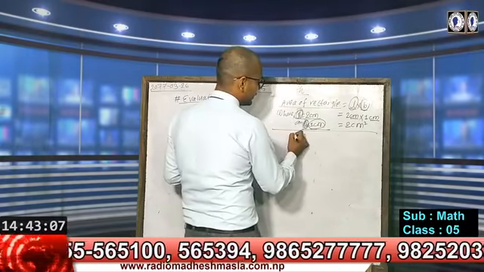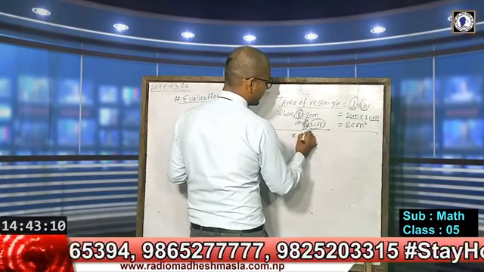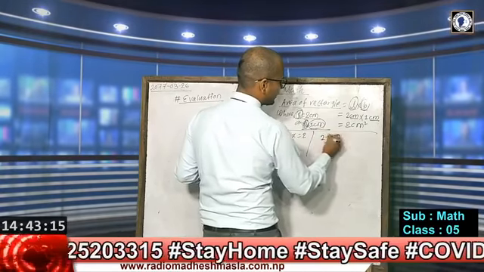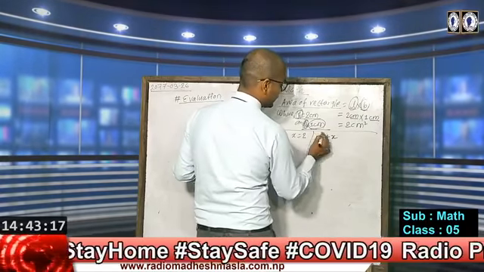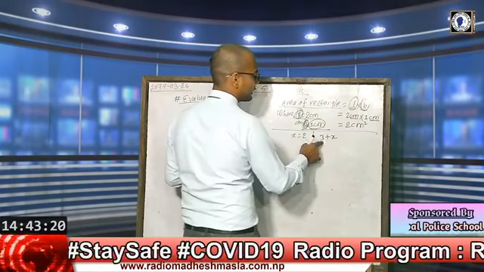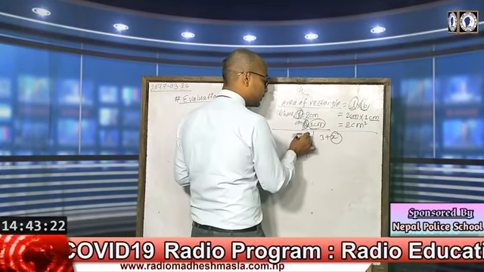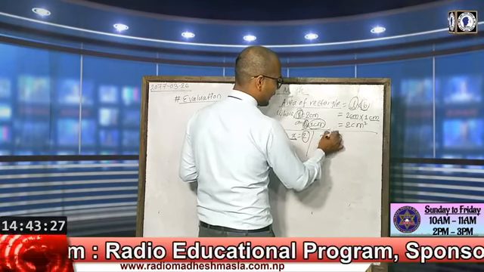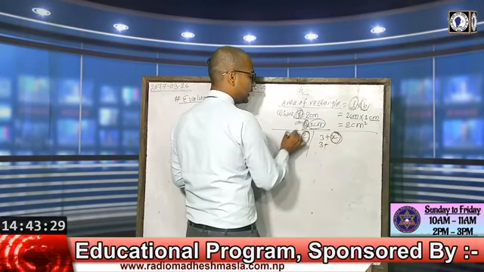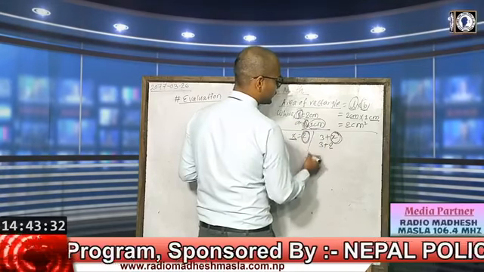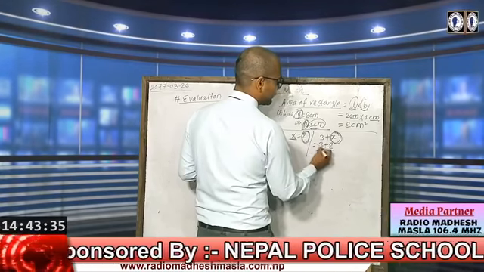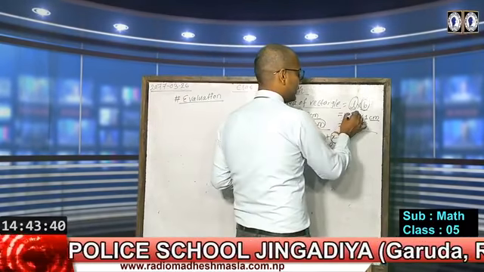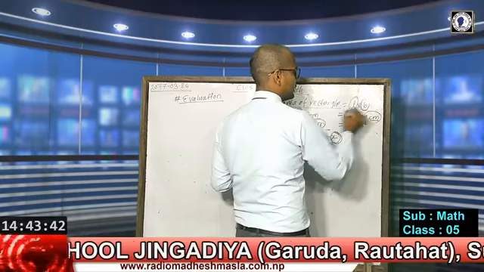Suppose x is equal to 2, and we need to find the value of 3 plus x. So at the place of x we should replace the value of x. Here 3 plus, the value of x is 2. So 3 plus 2 is equal to 5, we get 5 as the answer. In the same way, here we replaced 2 centimeter and 1 centimeter at the place of L and B.